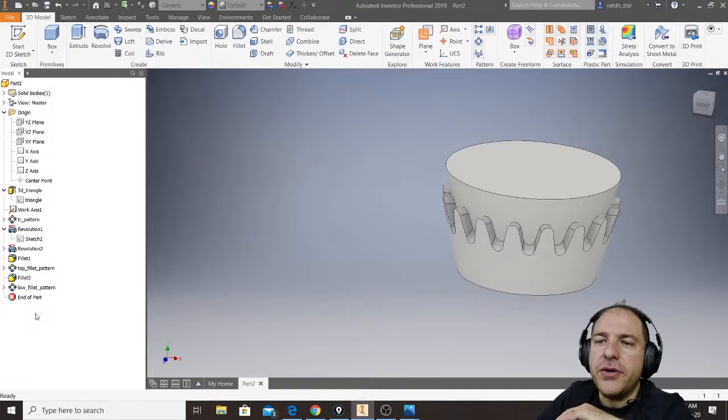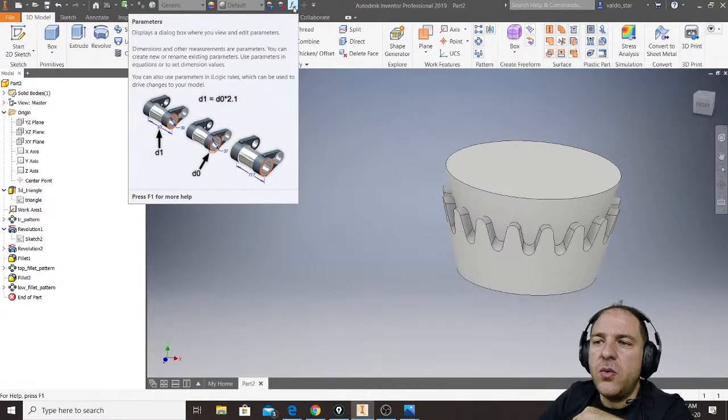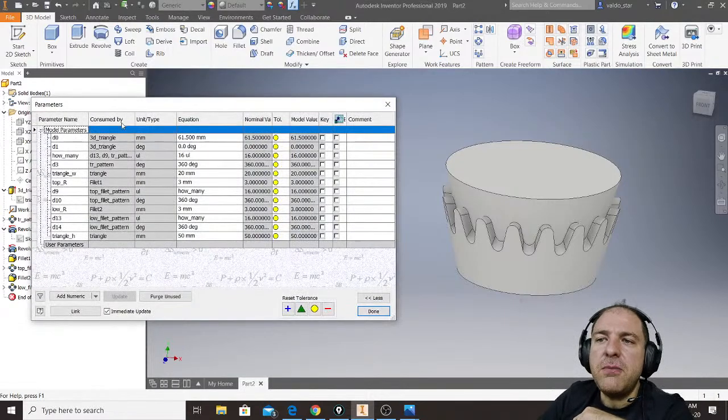But what I'm showing you is, if I rename also these features, my parameter dialog box will automatically be updated to this one. Okay?